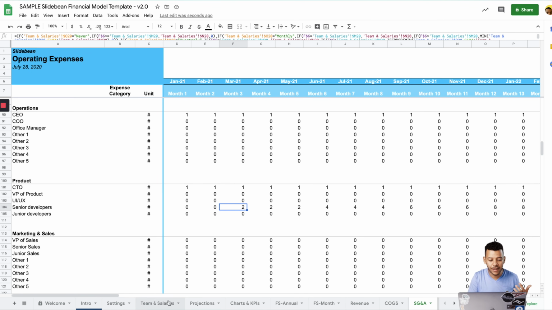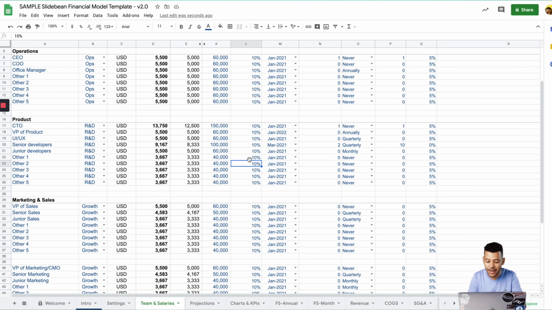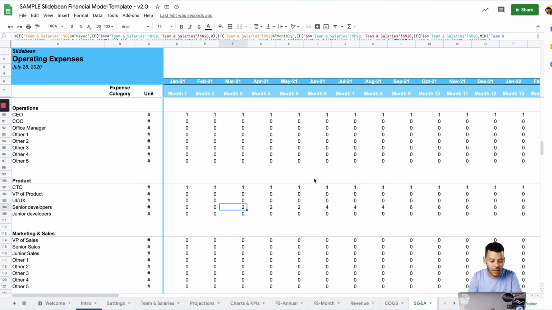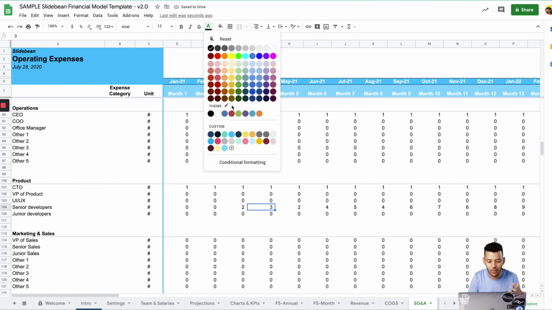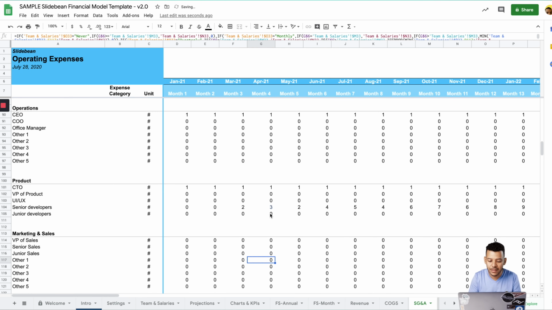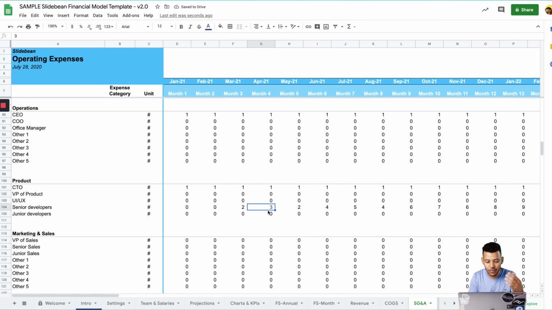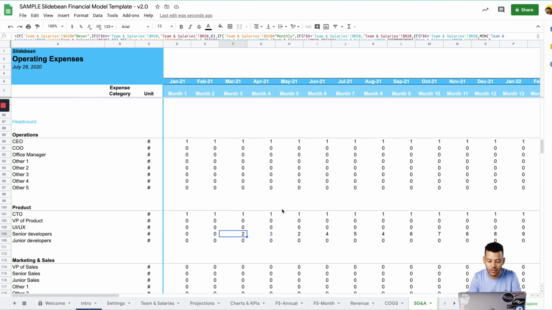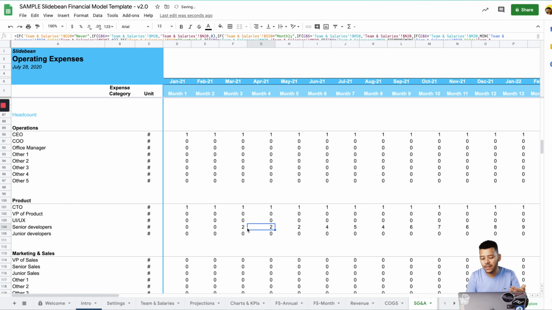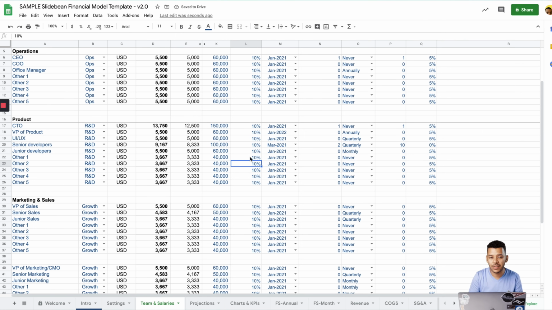So if you don't like our teams and salaries section and you want to do it manually, you can, absolutely. So instead of doing 2 here, you want to say, well, I want to do 3 this month, and I want to forget the formula. Just make sure you keep this in order: make that number blue so you know that it is an input and not a formula. But yeah, you can totally come in here into the SG&A and headcount and just add those numbers manually. But at least in the early stages, as you're estimating the size of your team and the scale, doing it through here is probably easier to manage and control.